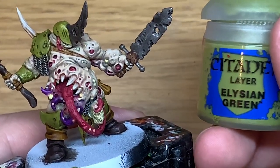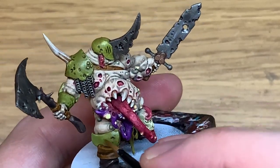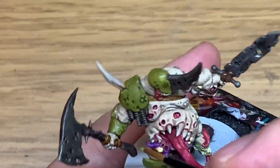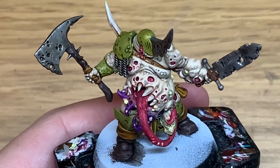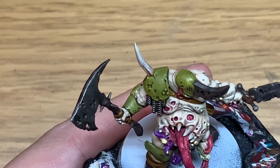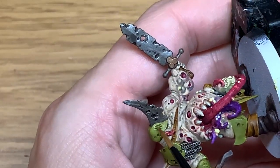Now I'm going to start working on the armour. I'm going to start with Citadel Elysian Green. When you're re-adding this to the armour plates you want to leave the recesses and the dimples and the underside of all the armour plates and leave the sepia shade on those. You don't want to go all the way round - that gives the initial shade on the underside that look of darkness as though it's not catching any light. If you do that to each of the pieces it does make it look quite good.